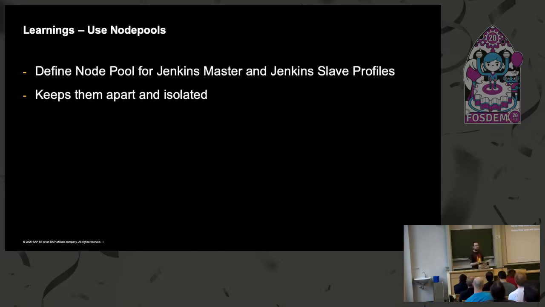We thought we put everything on one cluster in one node pool. Happily enough, or good enough for us, it's super easy to define multiple node pools. You have node affinity, and you say, Jenkins master, you get one node pool, and your Jenkins slaves get another node pool. Keeps them apart. The Jenkins slaves are more secure because they are isolated. But it breaks your thinking of you have one big cluster, I control it with priority classes, and I run it to the fullest to save costs. It doesn't work. At least it doesn't work for us.